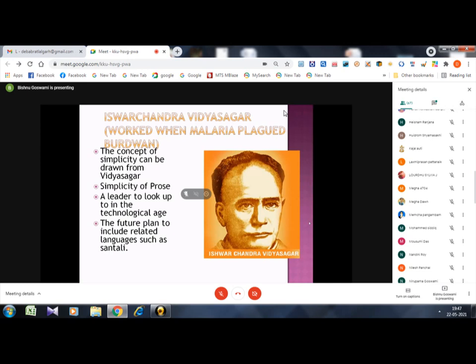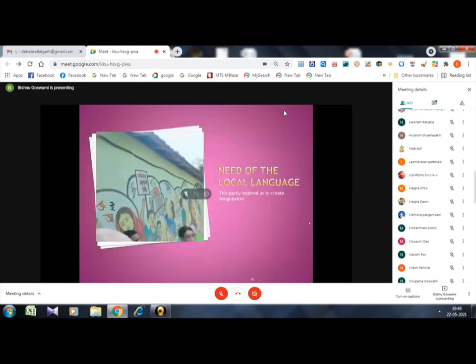So when we go to all these sections of society, we have to connect with them through various means. So if we are using this new software, we also have to link it to other ways that have been used in the past. Vidyasagar worked when malaria plagued the town of Bardhaman, and using the legacy of Vidyasagar inside the app, we can make other people interested in the app and the subsequent processes.